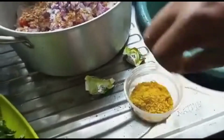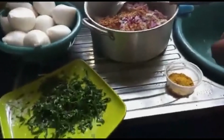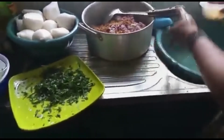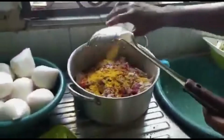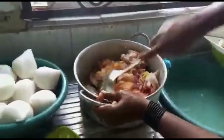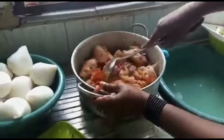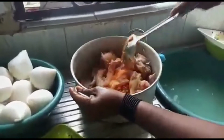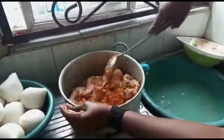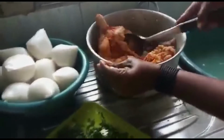Okay. So these are the maggi cubes that will help bring out the sweetness of the chicken pepper soup. And everything is being mixed together. So before we even start putting it on fire, before the actual cooking begins, everything is being put in the pot.